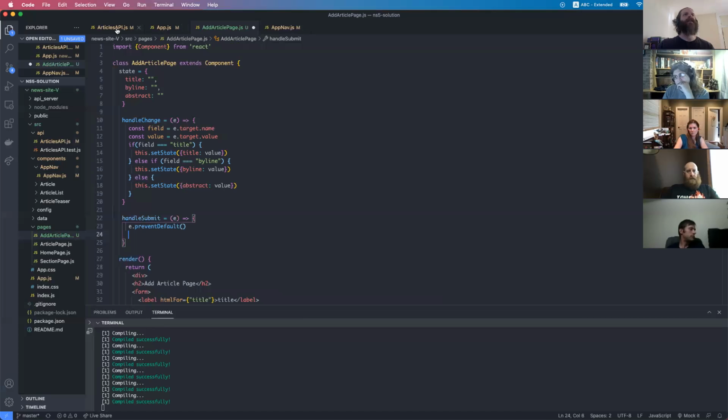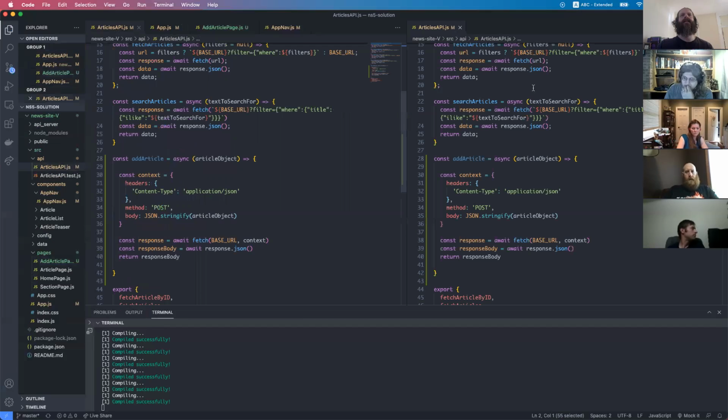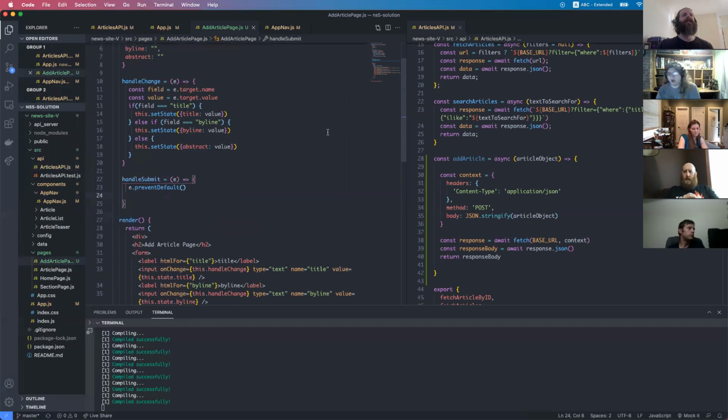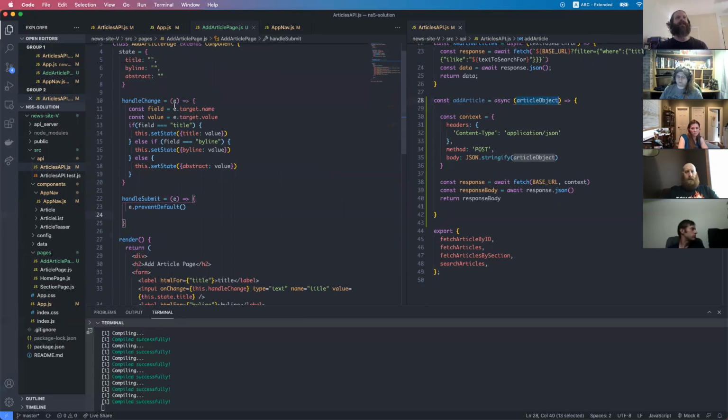Let me put this over here, maybe on the side. So we have our add article function over here, and it expects an article object. So we can construct an article object from our state.